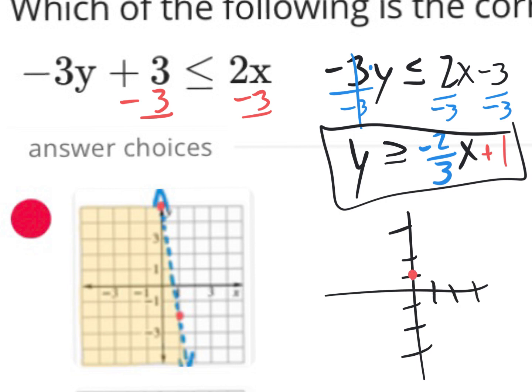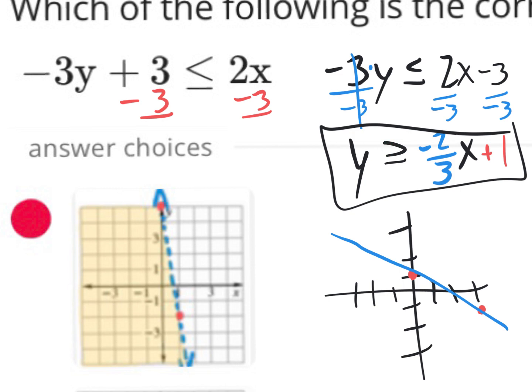And then from there, that's an ugly sketch, but from there, you're going to rise negative 2, so you're going to go down 2 units, and you're going to run 1, 2, 3 units. So you're going to put a dot right here, even though that's ridiculously ugly, right? And then, is this going to be a solid line or a dotted line? I know it's solid because it has a solid line underneath it, so you would draw a solid line, and then you would shade above because it says y is greater than, right? So solid because it has a solid line, and you're going to shade above because it's greater than.